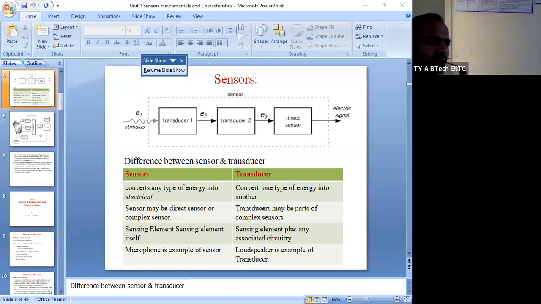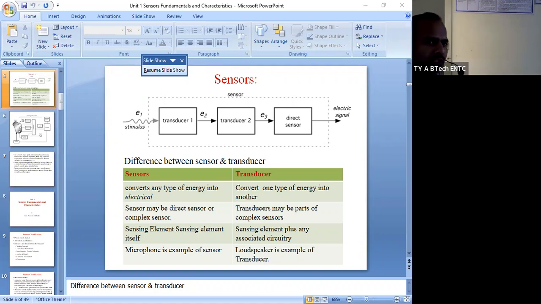Are you getting? Feedback mechanism should be there to control. Only measuring is the easier one. No need for corrective steps; only monitoring and measuring is there. But if you go for controlling some physical quantity, physical parameter, then you have to utilize a feedback mechanism from the output device back to the input quantity.